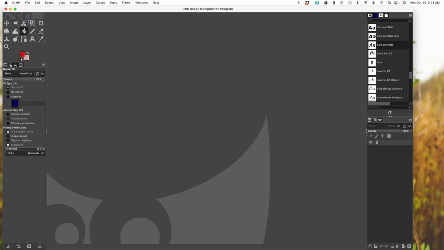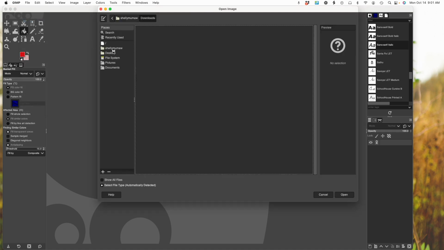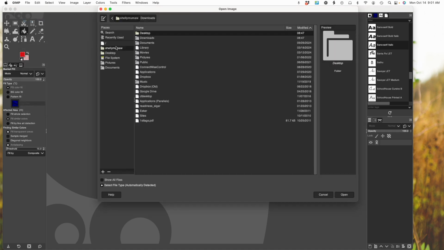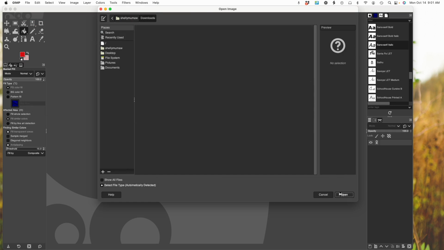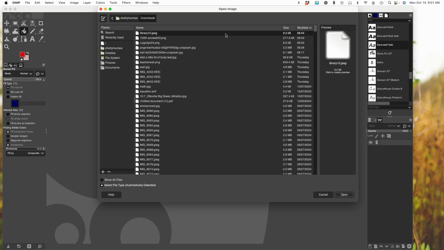So I'm going to go to Open because I have some files in my downloads here that I have downloaded. The first one that I'm going to add is this trail image here. I want you to notice out here to the side, it is a larger image.